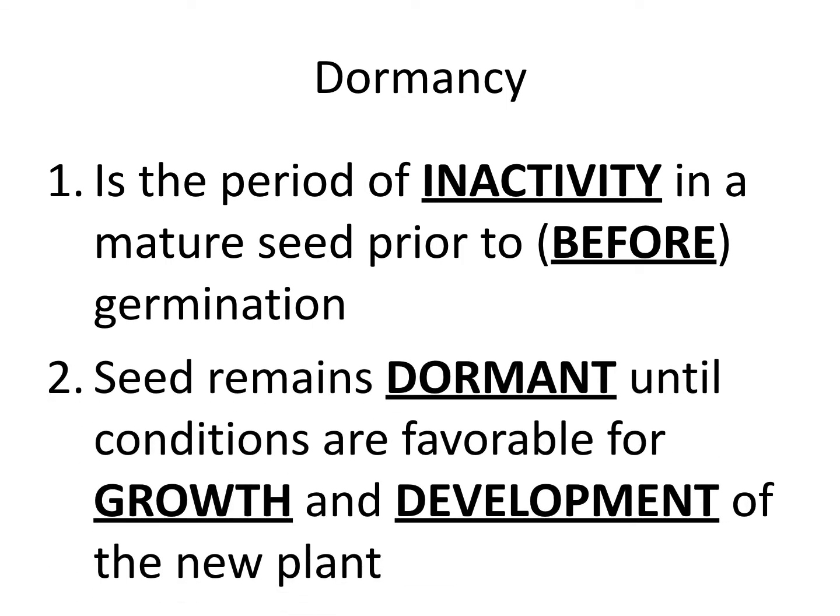So dormancy, to continue on that, a seed will remain dormant until conditions are favorable for growth and development. Growth and development means, is the temperature warm enough? Is there going to be enough water? That's why in spring we have so much new growth, because it gets warmer and it rains all the time. So when it's fall and winter, when it's not raining and it's cold, plants don't like that, so they're not going to grow. Our grass turns brown. That's going dormant. Our leaves fall off our trees. The trees are going dormant. So those are forms of dormancy. We'll talk more about those as you get back into class.